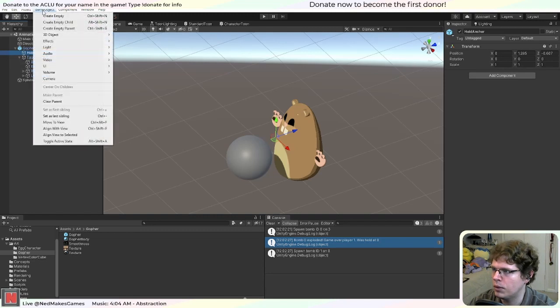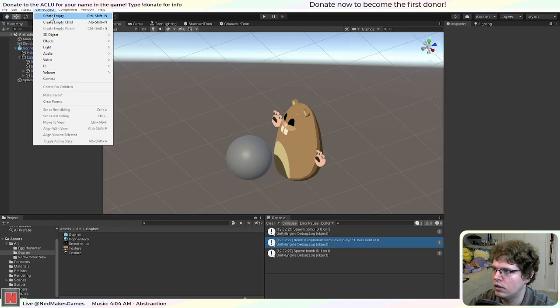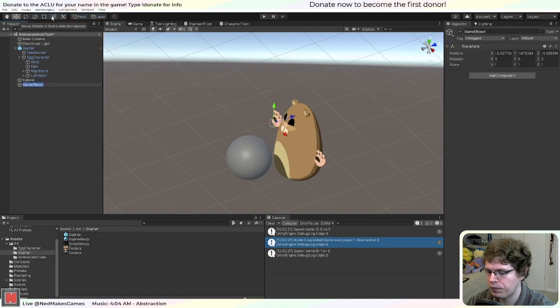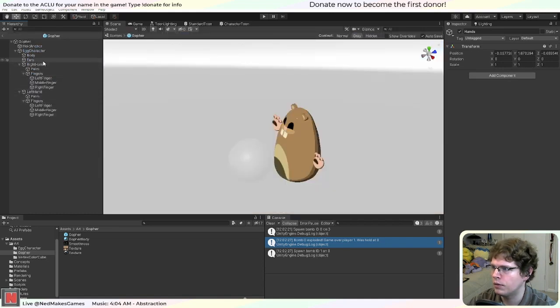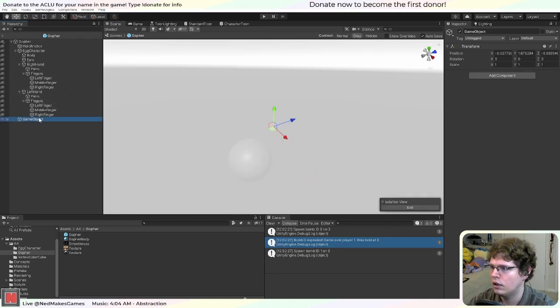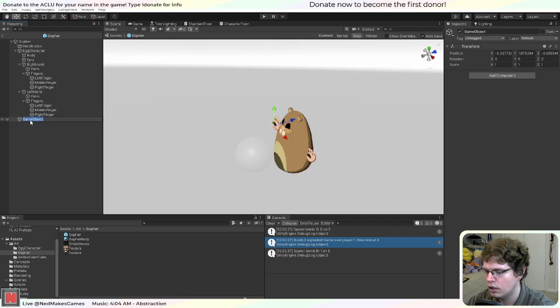Okay, so I guess I need to make another game object. Okay, if you're going to make me do this, it's fine. For some reason, what have I done? There we go.